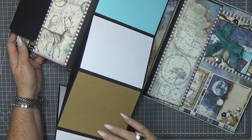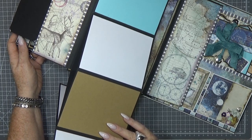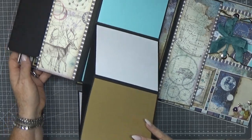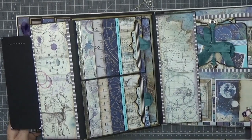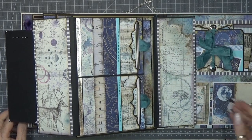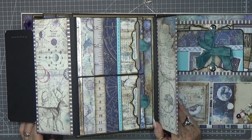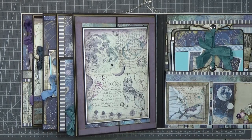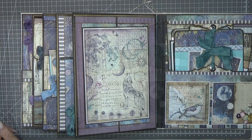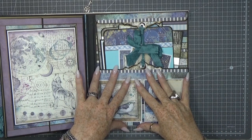Okay, and I did this technique earlier in my Christmas Magic Graphic 45 mini album. Also in the Masquerade one. So it's not a big surprise, but I just love doing that technique. And I used it. Yay! Oh guys, I'm crazy. Yes, totally. And then this is closing all up with the magnets. Isn't that cool? And then the very, very last page is just a big pocket.